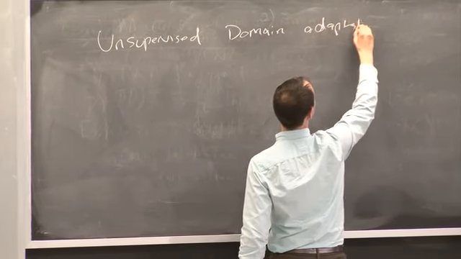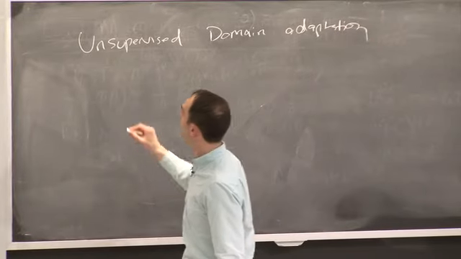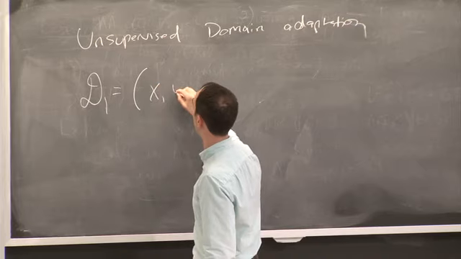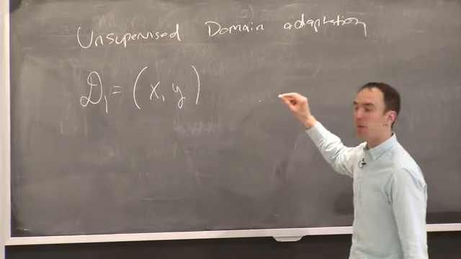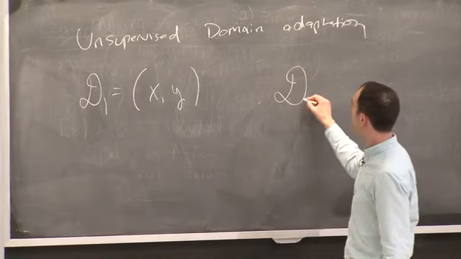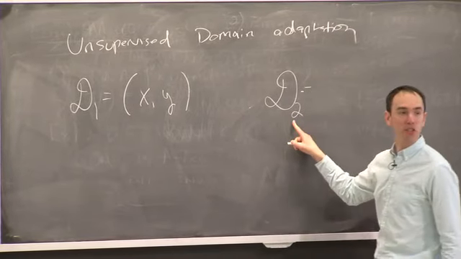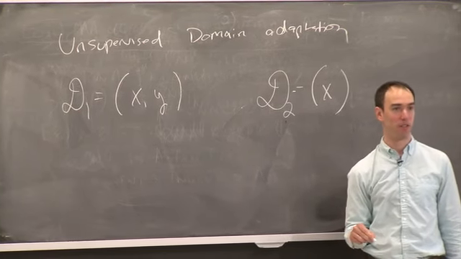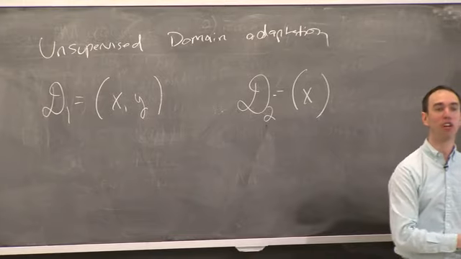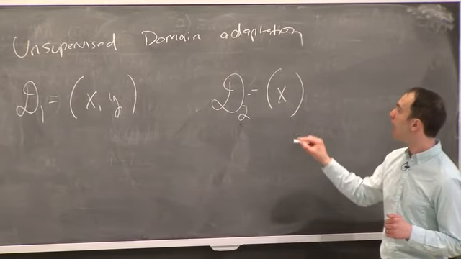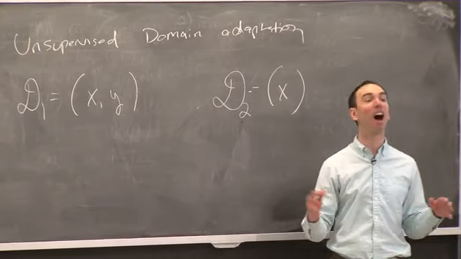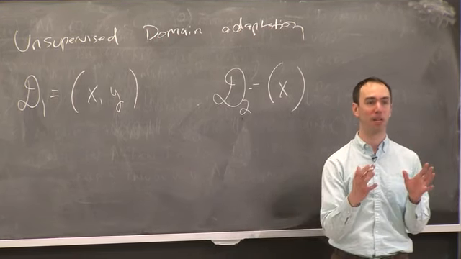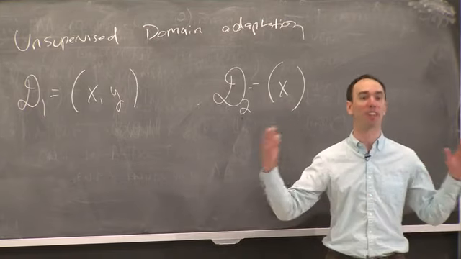The setting that's considered here is where you have data from some institution, which is x, y. But then you want to do prediction from a new institution where all you have access to at training time is x. So as opposed to the transfer settings that I talked about earlier, for this new institution you might have a ton of unlabeled data. Whereas before I was talking about having just a small amount of labeled data, but I never talked about the possibility of having a large amount of unlabeled data.